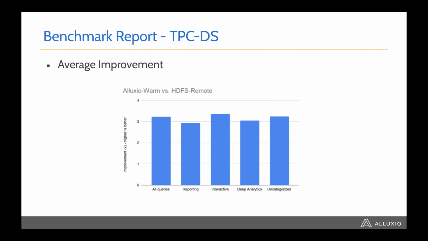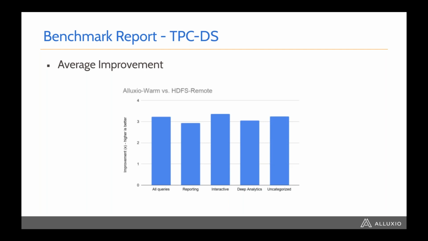For the full benchmark results, I'll point you to a white paper towards the end, and you can go through the results. But focusing on the case in which data is already present in Alluxio, we see on average about 3.5 times the performance gain over queries in HDFS. The scale factor that we used for these experiments was 1000. The white paper I mentioned before has more information about these experiments. On average, we saw about 3x across the entire set of 100 queries.